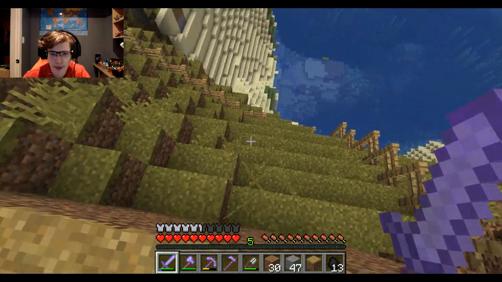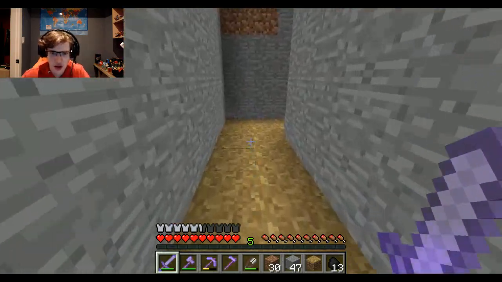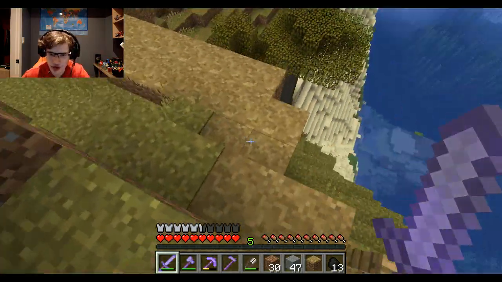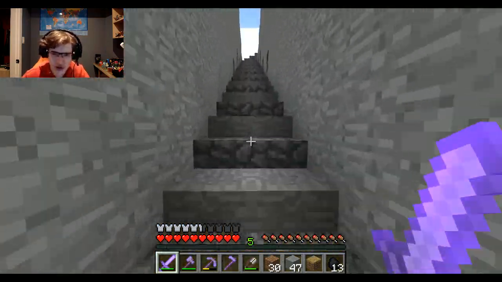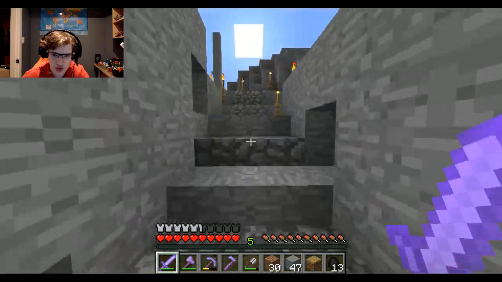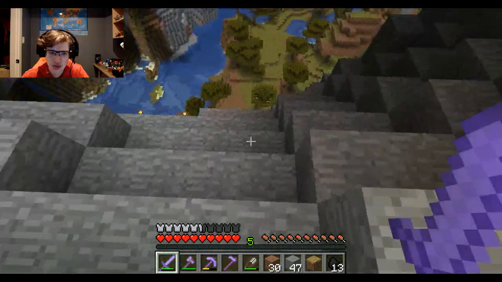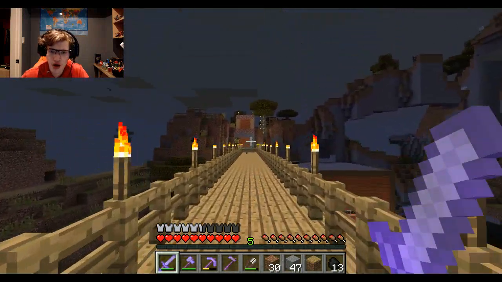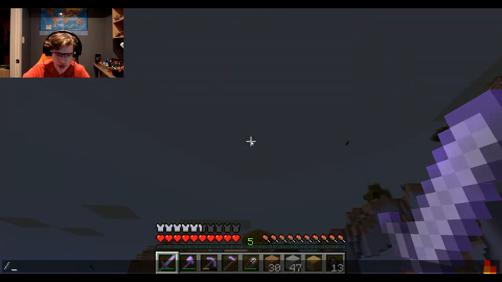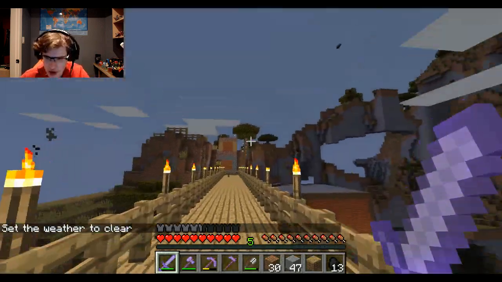So, now we have to plant stuff that's in the chests. So, let's go get the stuff that's in the chests. Oh yeah, and I have to change difficulty to easy, so weather clear. Don't know why it's not raining on me though. That was weird.